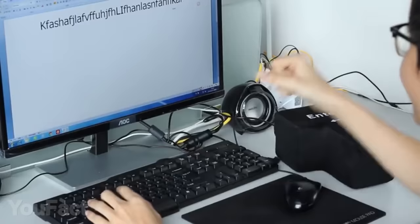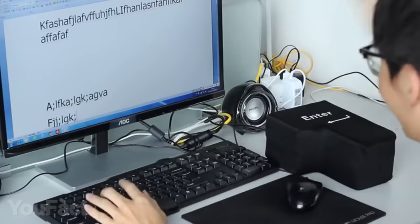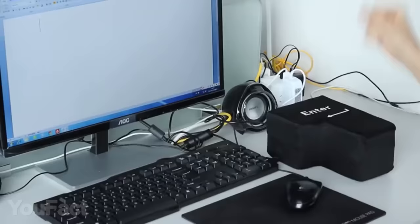If you just like everything of a bigger size, here's a crazy idea for your office or home desk. This is probably the biggest enter button you've ever seen — it's actually more of a pillow with a button in it. It connects to your computer via USB and it really works. It's supposed to act as an anti-stress toy when you just need to hit something in the middle of the day. You can also lie down on it when nobody's watching — just be careful not to send anything accidentally.